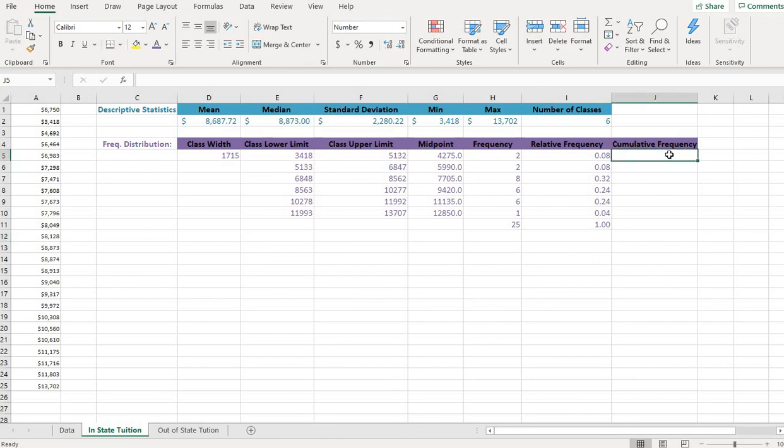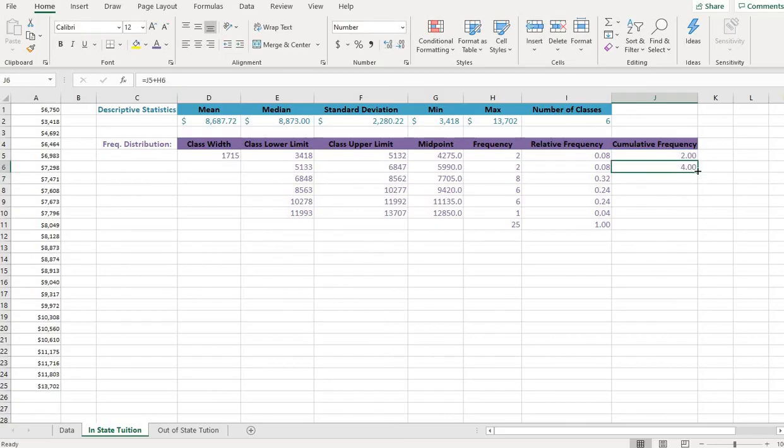Okay, and then our last column is the cumulative frequency column. For the cumulative frequency column, remember, cumulative frequency is the total that have occurred by the end of the last class, or of that class. So if I look at this, I have a total of 2 values that fall below 5,132. So the first one is always going to be the same as your first frequency. The next one is going to be this cell plus the column. So basically what's happening here is I'm just finding the sum from here to the next one. So I'm going to take this cumulative frequency and I'm going to add to it. There's 2 more that occurred. So I have a total of 2 plus 2, or 4, that have occurred by 6,847.